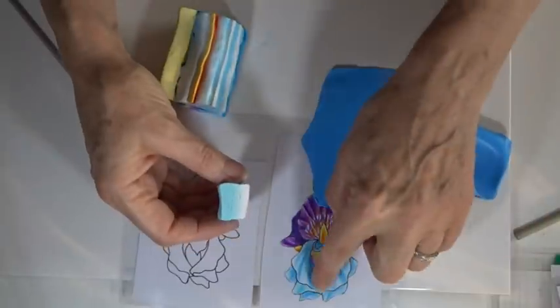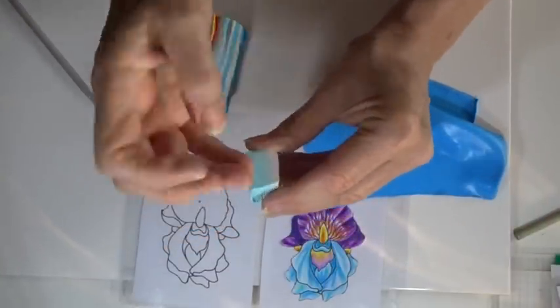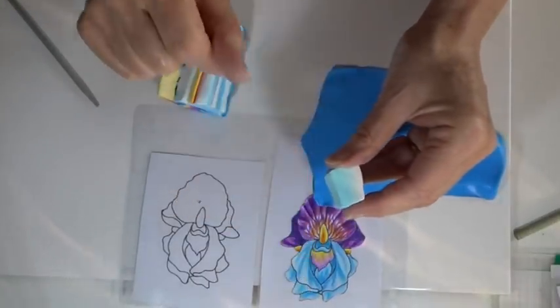And then with these, I'm going to do exactly the same as I did with this. So we've got a Skinner blend going one way and then the other, so I'll simply cut this in half, put it together so that the two dark bits are together, and then create this sort of shape and add this one in.